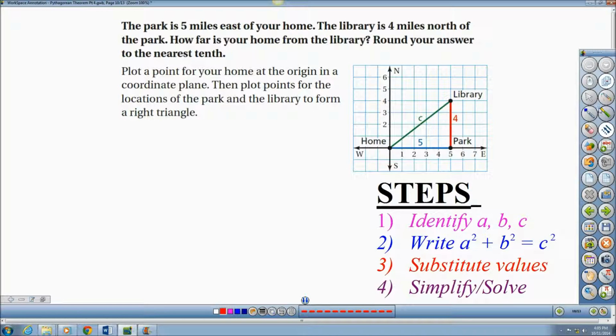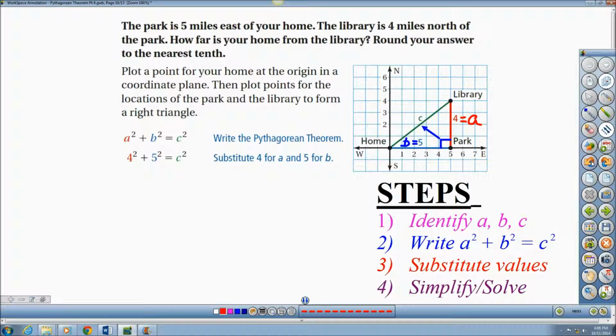Well, you can find this distance using the Pythagorean theorem. So the first thing you need to do is identify your right triangle. And there's the right angle. So now you label your sides. I point across from it to find side C, which is already given. I label side A and side B, and then I write out my steps. I write out my Pythagorean theorem: A squared plus B squared equals C squared. Now I substitute in the values, 4 and 5 for A and B. And then I begin to simplify and solve.